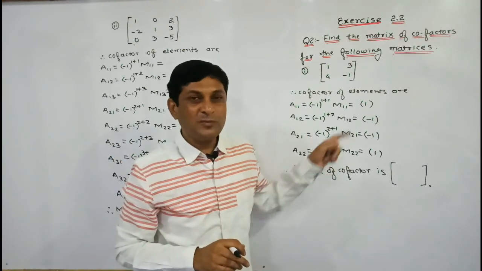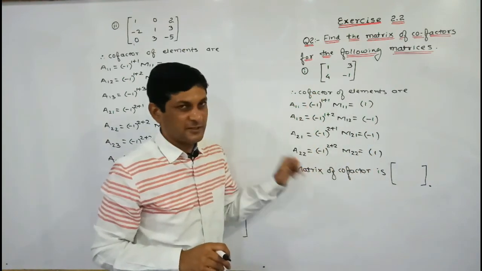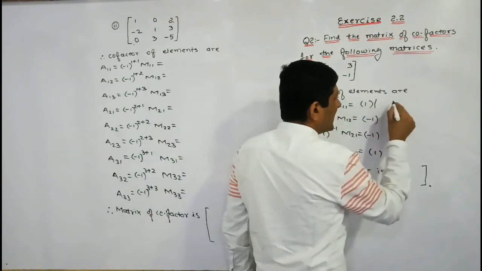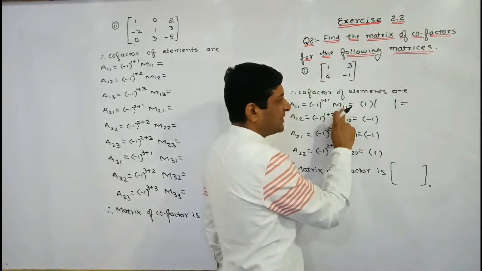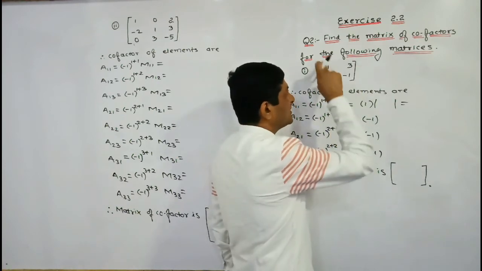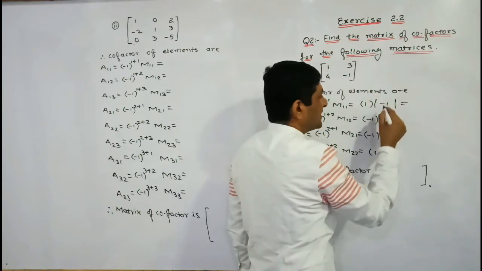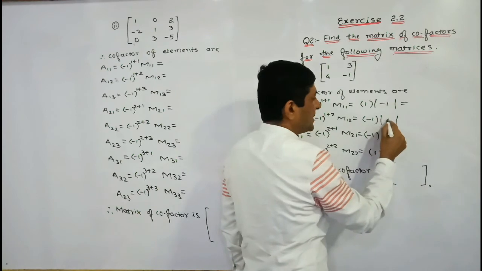In our syllabus we are studying matrices of order 2 by 2 and 3 by 3. If the order is 2 by 2, then 1, minus 1, minus 1, 1 will be the signs. Now the remaining part is just to find the value of the minor. The value of a minor is a determinant. To obtain the element of the determinant, delete first row first column. So what we are getting here? Minus 1. Now delete first row second column, so we are getting 4.